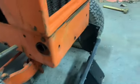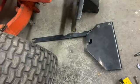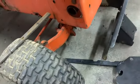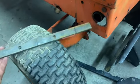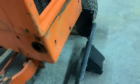Probably put this on the charger for a while because it needs a little charge. I'll mark them and hit them with the death wheel, notch them out. I might go ahead and drill these holes to get that started. It's going to be a process, so follow along.